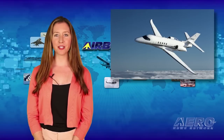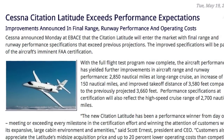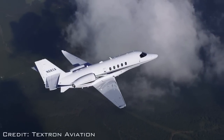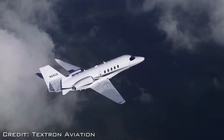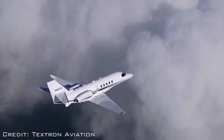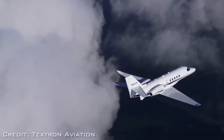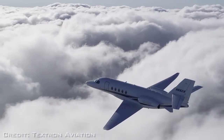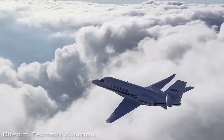Cessna also had an announcement at the 2015 European Business Aviation Convention and Exhibition. They say their Citation Latitude will enter the market with final range and runway performance specifications that exceed previous projections. The improved specifications will be part of the aircraft's imminent FAA certification. With the full flight test program now complete, the aircraft performance has yielded further improvements in range and runway performance. The 2,850 nautical mile long-range cruise distance is an increase of 150 nautical miles, and the improved takeoff distance of 3,580 feet is shorter than previously anticipated. Performance specifications at certification will also reflect a high-speed cruise range of 2,700 nautical miles.